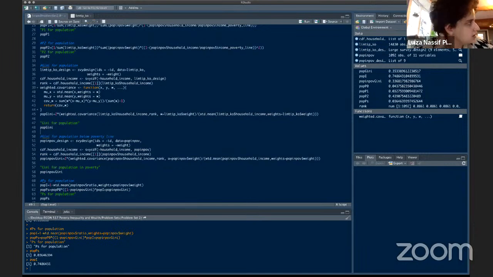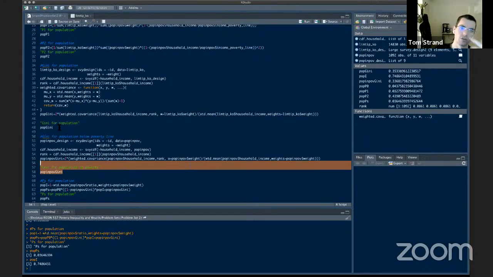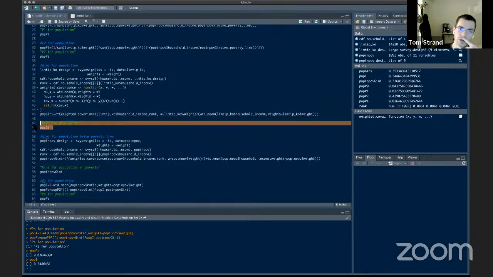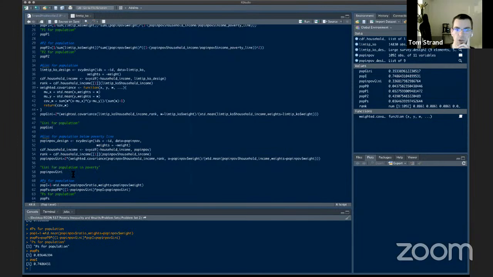That's also part where the function would make it a little better, because you're also at the same time. And you actually don't need this value here. You don't need the Gini for the population. It doesn't ask for that. You just need the Gini for the people in poverty in order to calculate the SEN index. So just this one. The first time I did it, I calculated it for the population as a whole. But you don't need that. You just need this one.